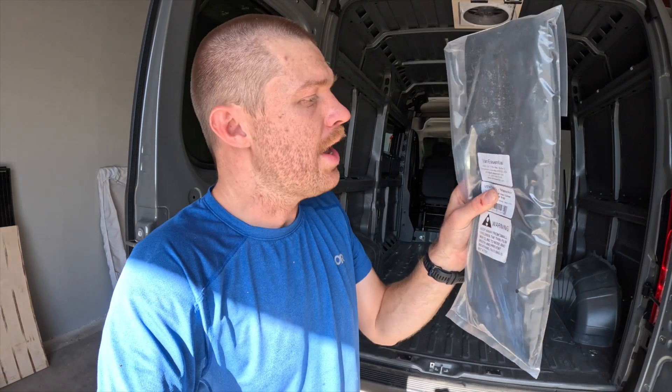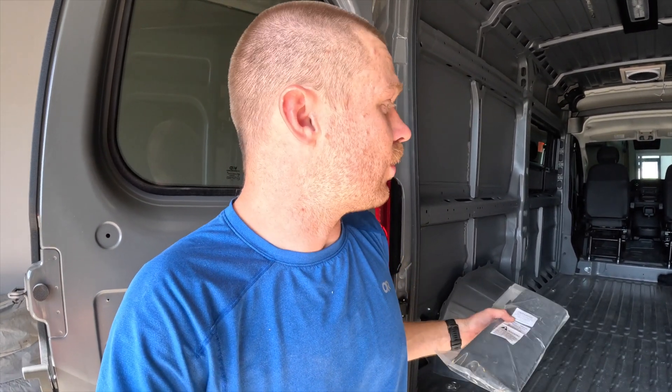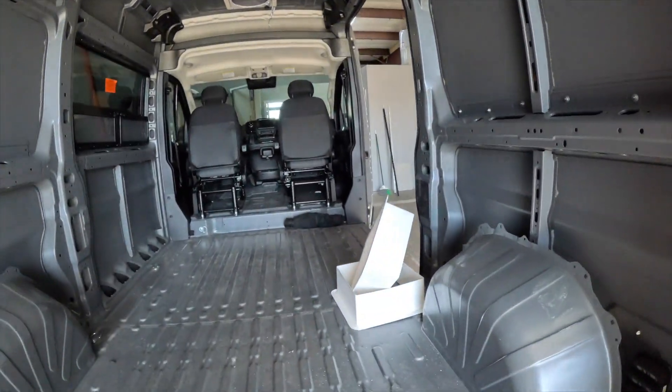A last recommendation: head over to shopouttherevans.com and purchase a Maxair insulated vent cover for your fan. These are a blackout option so if you don't want to see through that translucent cap when the sun rises at 5am, you can put this up there to block the sun. In winter it also helps protect your heat from escaping through that plastic opening. They attach magnetically to the back of the trim rings so you can easily grab and attach one for a secure fit.